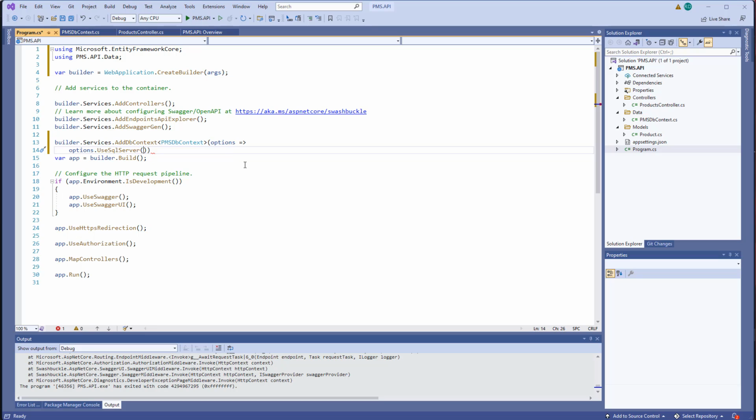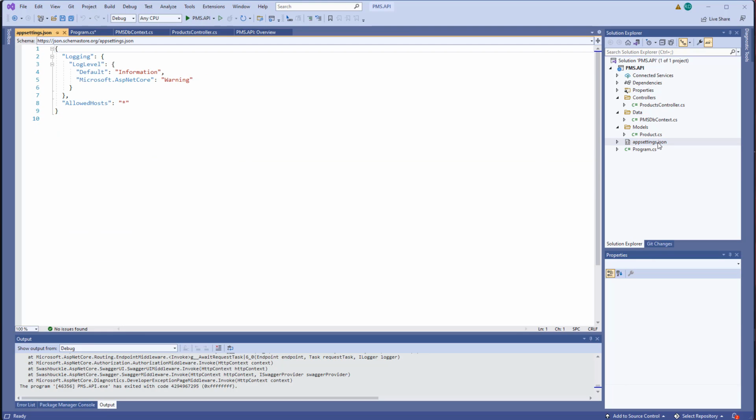connection string. Okay, so to add the connection string, we have to go to the appsettings, and in the appsettings we have to create the ConnectionStrings, which is gonna be ConnectionStrings. Inside the ConnectionStrings, let's give this PMSDbConnectionString.